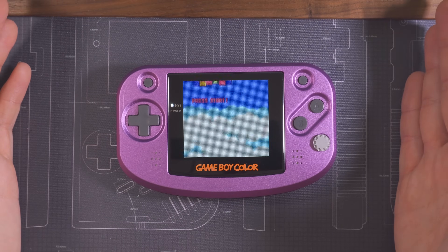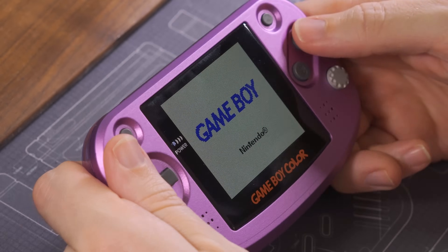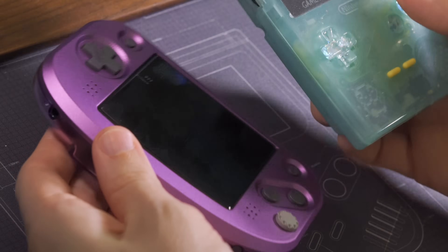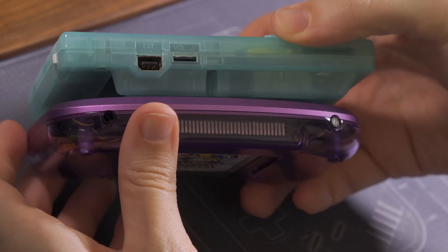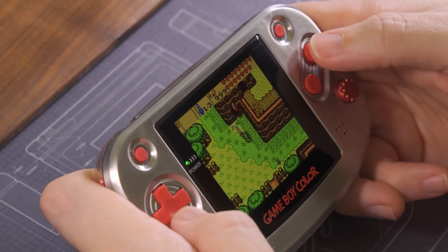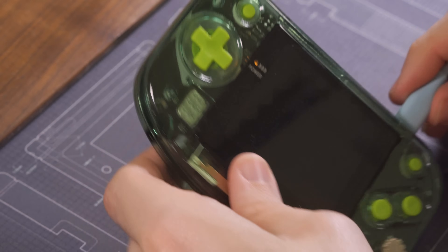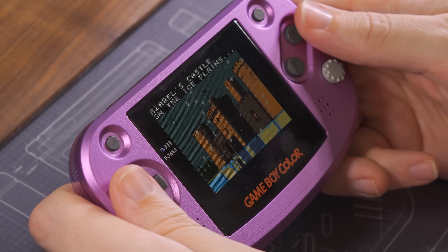So where are we at this point with the Frog Boy Color? It plays original cartridges and can connect to any other Game Boy using a link cable. It's wide like a GBA, but in fact a bit smaller, more similar to a Game Boy Pocket, and even thinner than that. The large Q5 screen is front and center, making for an ideal viewing experience. It has USB-C charging, ready to make not one but two spicy pillows in parallel. And it has loud, clear stereo speakers so I can annoy everyone around me.